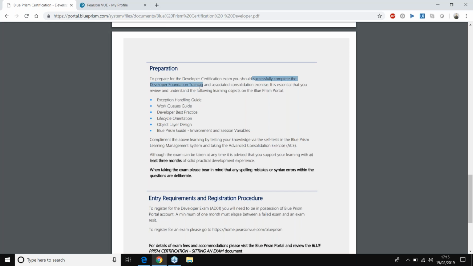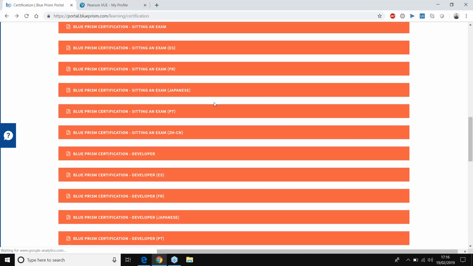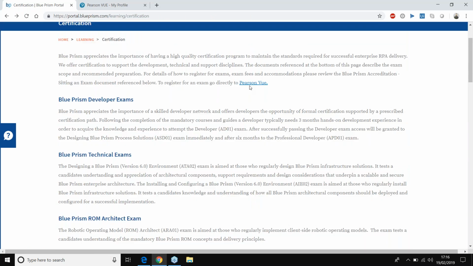Now, the Develop Foundation, obviously, that's not in the portal, but these guides, they are. So after you've done your training, before you prepare for the exam, this one specifically, the exception handling guide, is something that's covered quite a bit, and I'm sure Aruna will touch on this in his section. But if you're looking for a guide, you just take that information from there, go on the document.